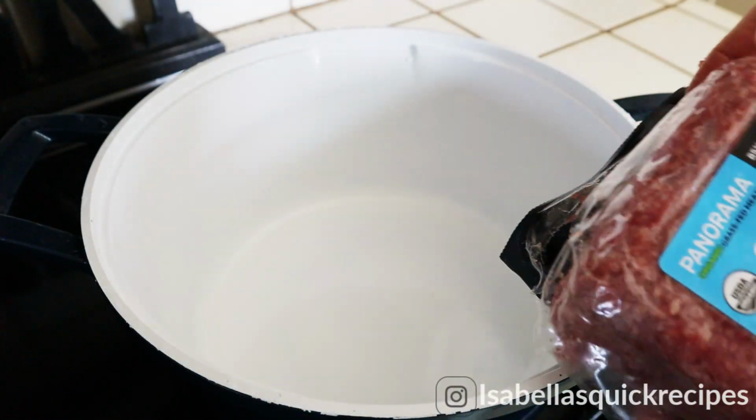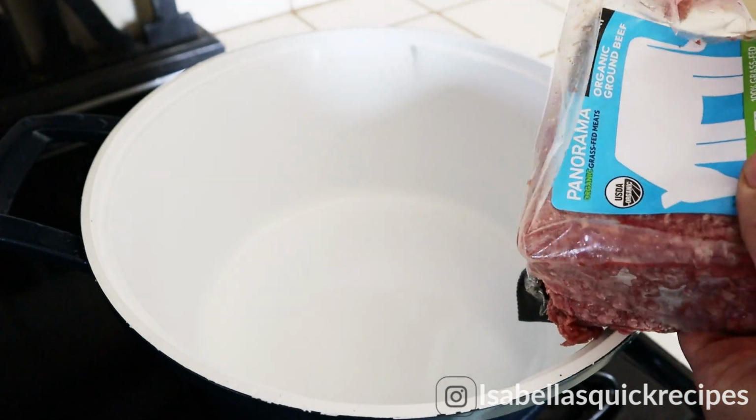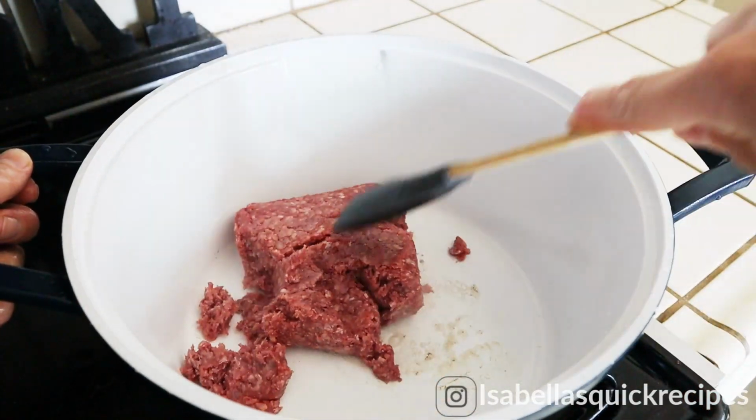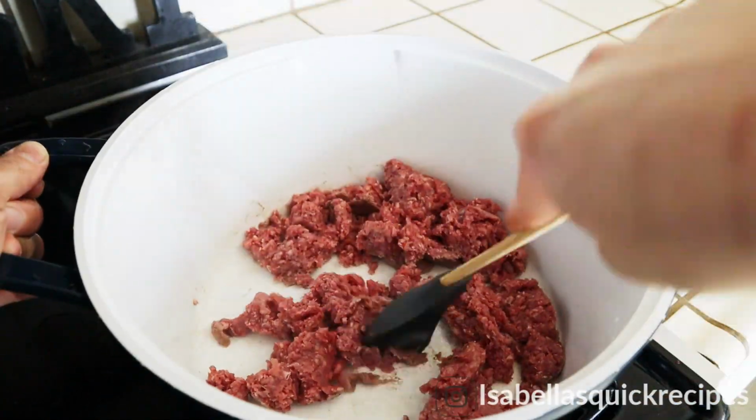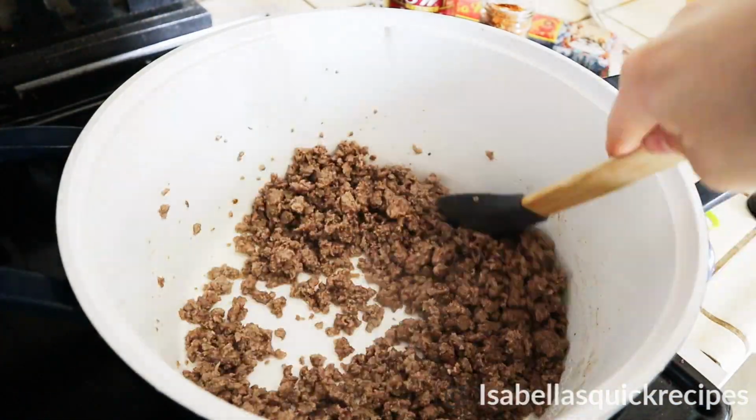To start this one-pot taco spaghetti, I'm adding 1 pound of ground beef to my pot. I'm gonna fry this down, breaking it up until it's fully cooked. This should take about 5 to 10 minutes.